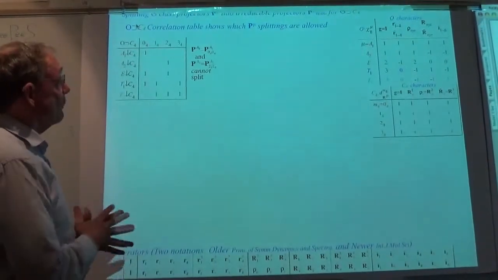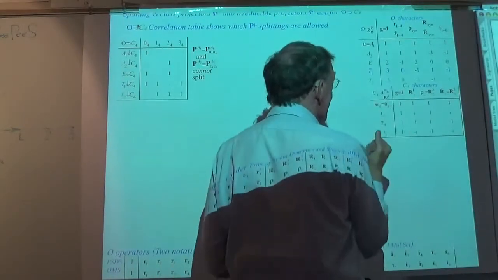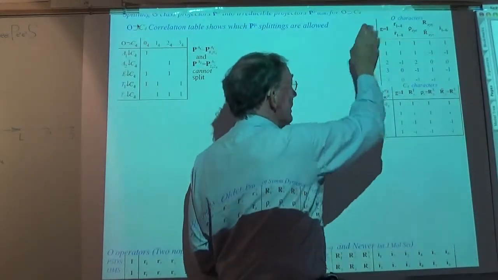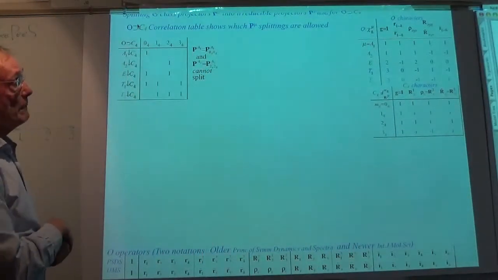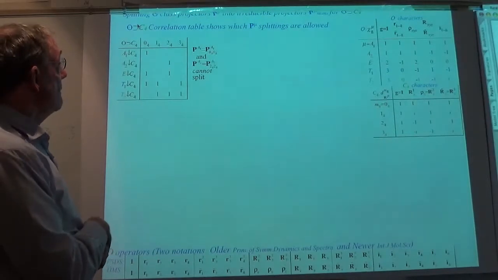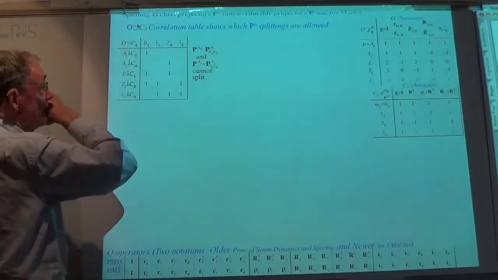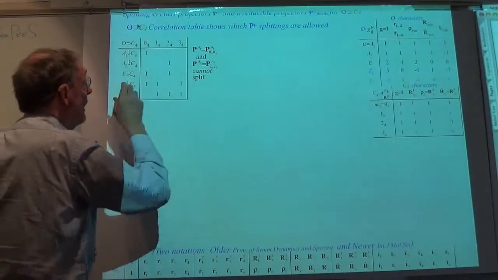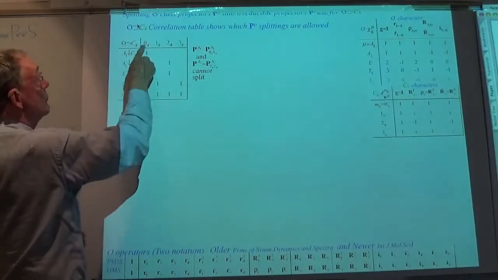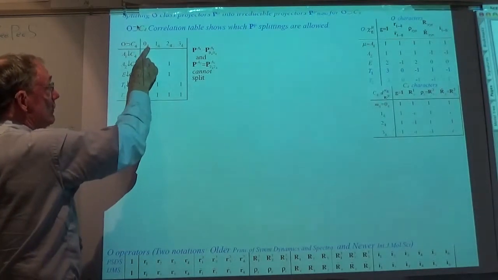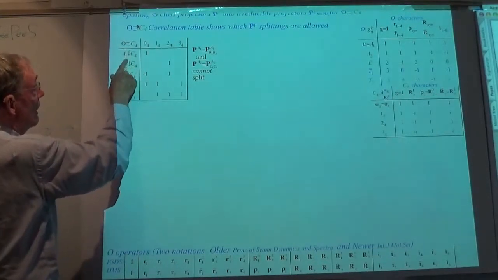We're going to use C4 characters to split the idempotents of this giant octahedron, 24-element rotation group for a cubic octahedron. What we're doing is using the correlation table here that tells us A1 doesn't split, it's just the A1 of C4, which I call 0,4. Other people would call it an A1 or a little a1 or something like that.